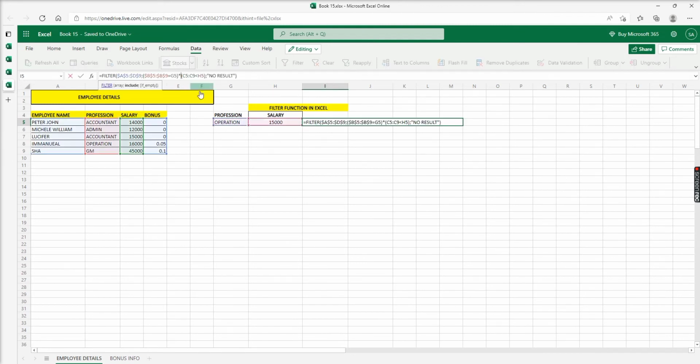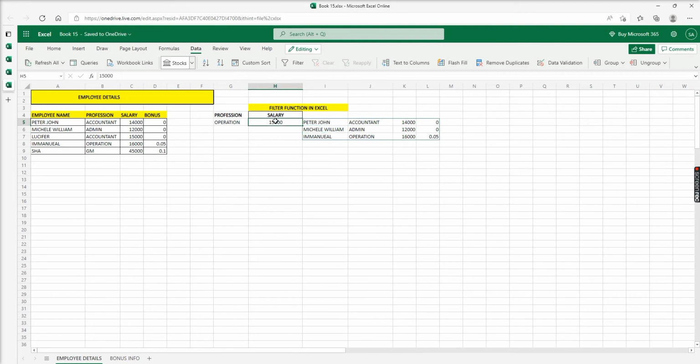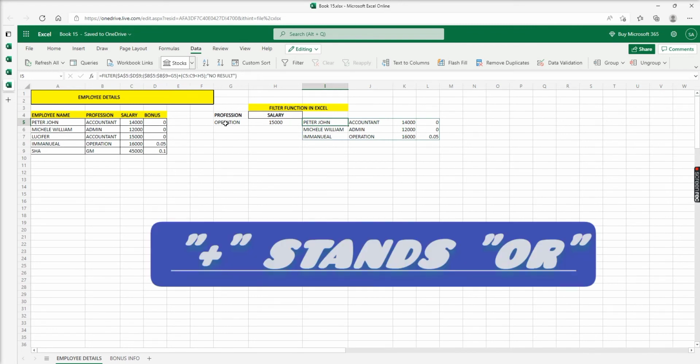So now instead of AND, I'm using OR, which means any condition should be true. So if the salary is less than 15,000, or the guy's profession should be operation.